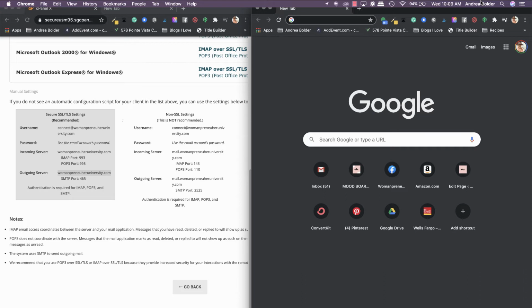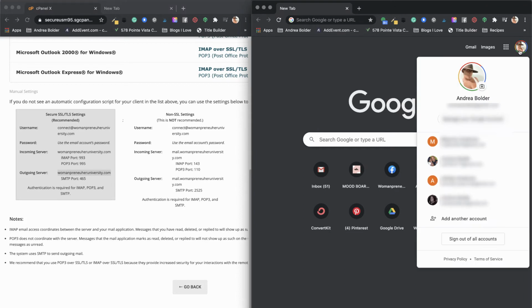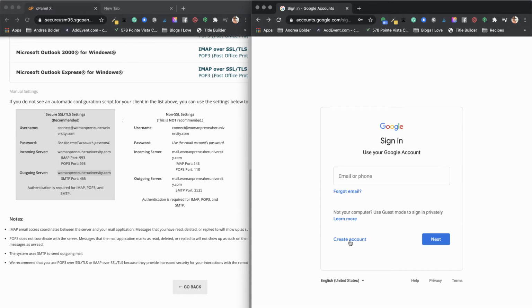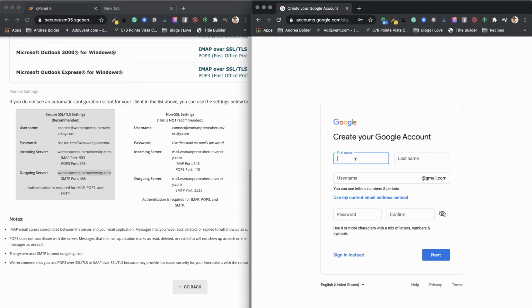So we are here in Gmail, and if you already have Gmail accounts that you are using, you will see a list of them here. So to create a new Gmail account, what we want to do is click on Add Another Account, and then you're going to hit Create Account. And it's going to ask you if you want to create an account for myself or to manage my business. I'm going to click to manage my business, and we're going to enter in our information.